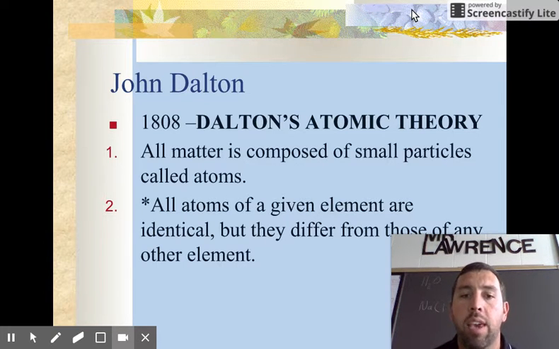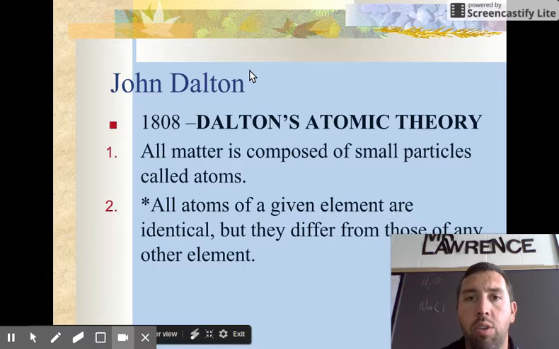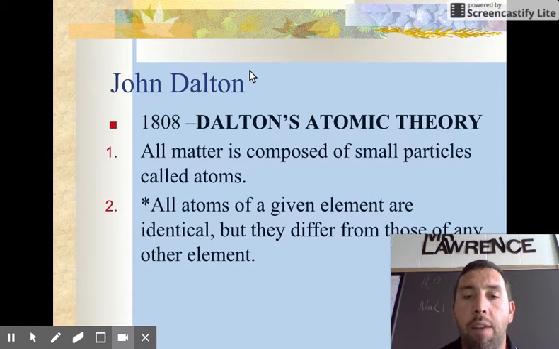And so John Dalton came up with 5 principles or 5 concepts of what he believed to be true about the atomic theory. So let's look at those 5, and I want you to think with me: which ones do we still accept today in our modern atomic theory, and which of his 5 concepts do we reject? So in 1808, John Dalton was an English dude, probably had bad teeth and a funny accent, and he came up with these 5 things.